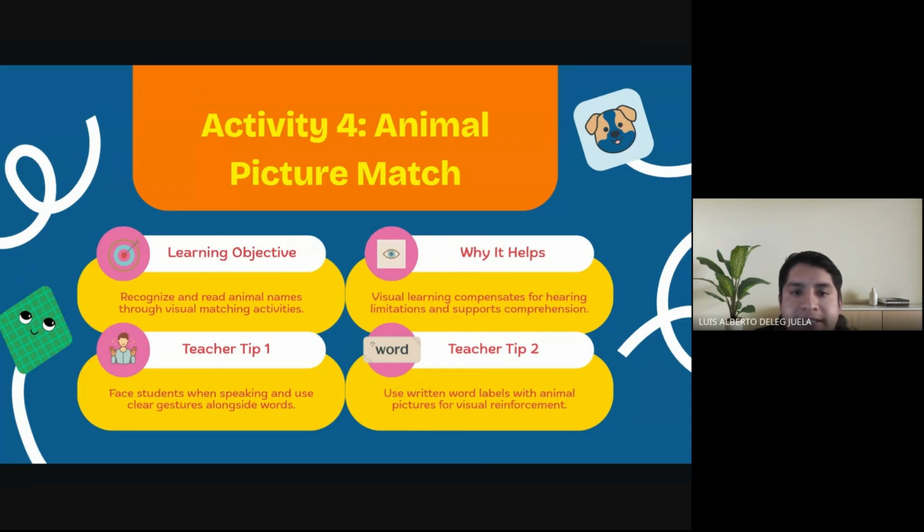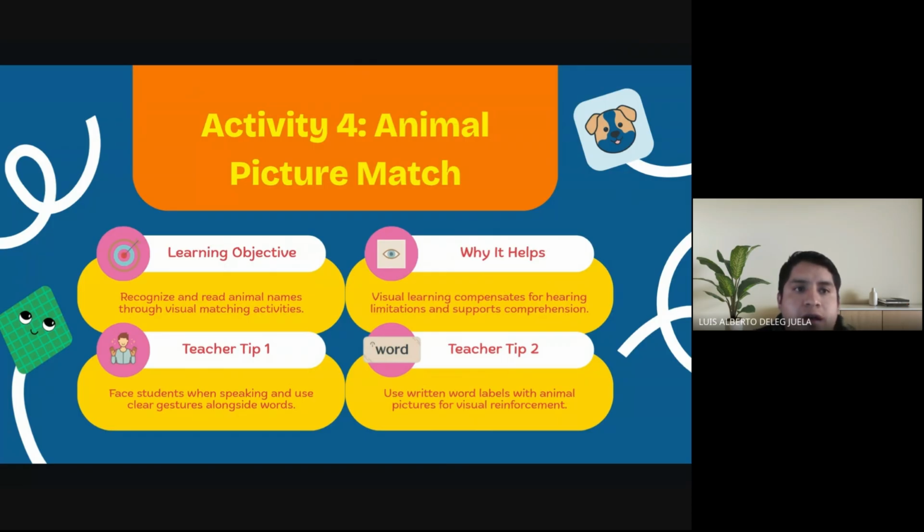So in this case, teachers need to use visual resources like flashcards, images, and also written instructions. In this case, we have the animal picture match. So learners have to recognize and read animals' names through visual matching activities. Also, the teacher needs to face the students when speaking and use clear gestures.